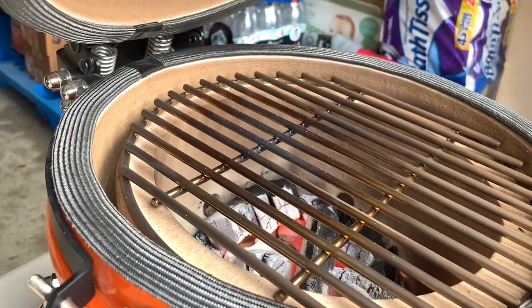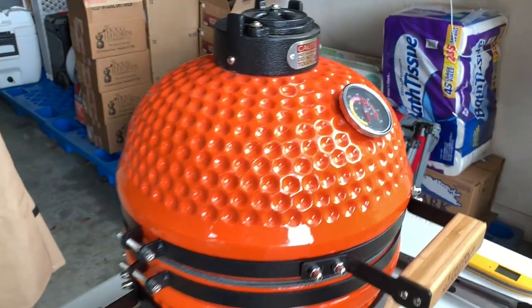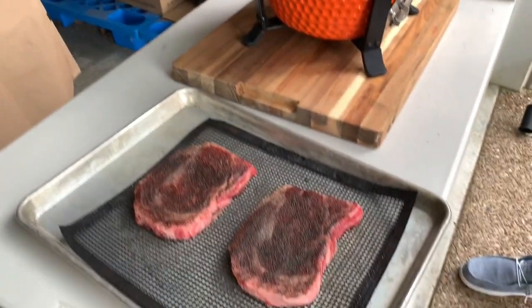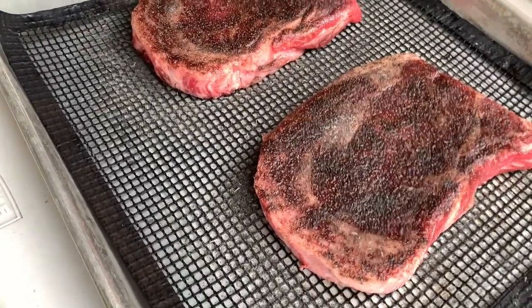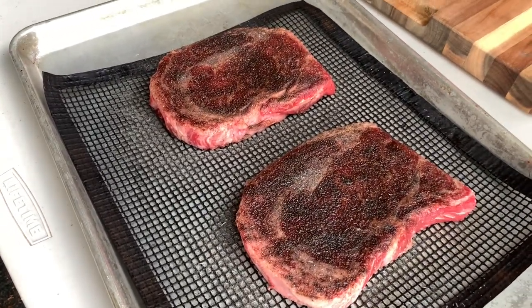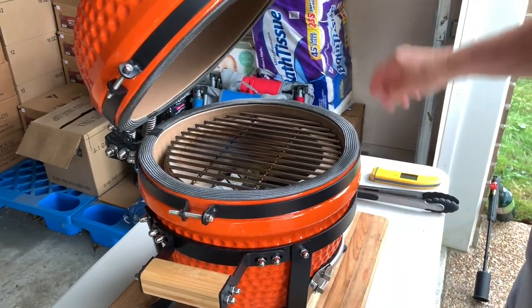Okay, guys, what temperature are we at? We're right at 500. Is that where you want to be? Yeah, anywhere between 400 and 500 for a good sear on the steaks. All right, so they're heavily seasoned. They look beautiful. I'm going to watch him put them on the grill right now.